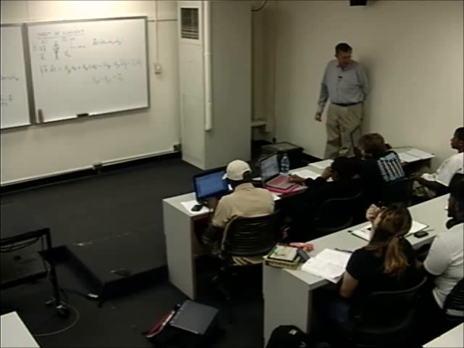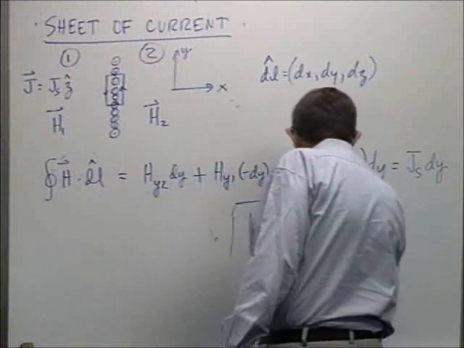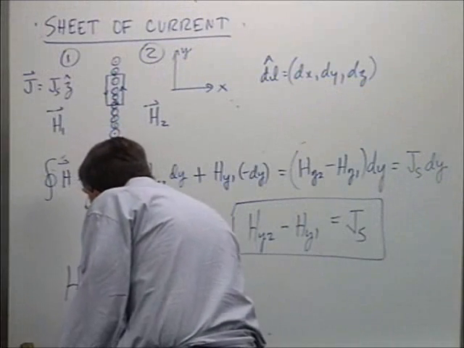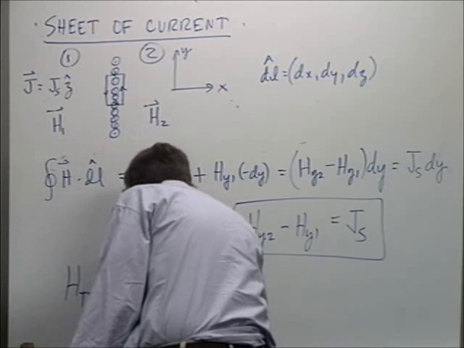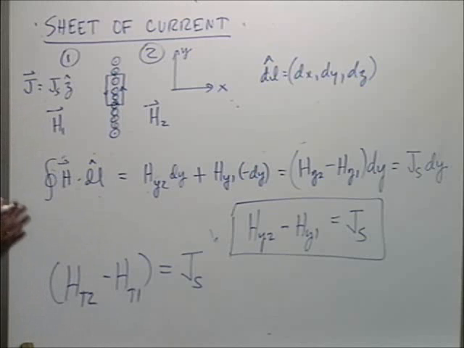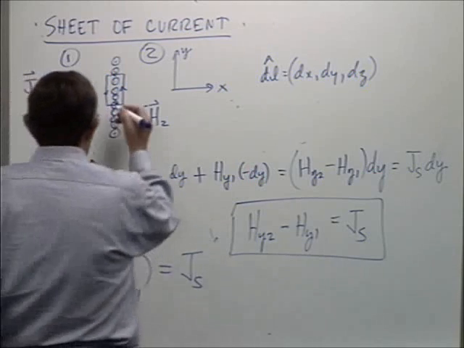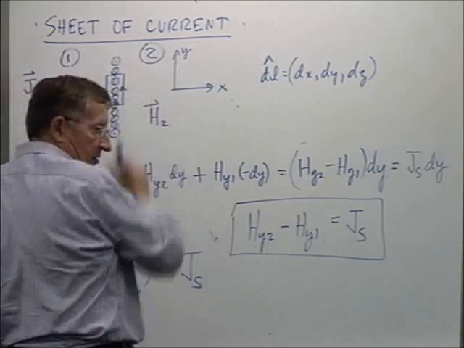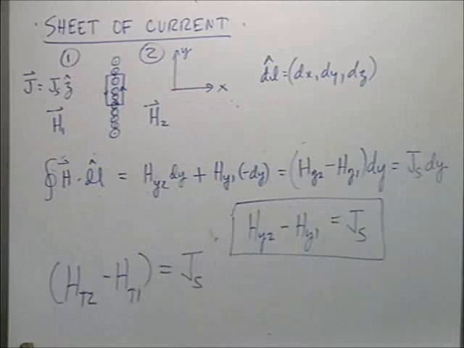It's a sheet of current, so the field magnitude on one side and the other side is going to be the same. The direction's different. So this boundary condition, the way we state it, is that H tangential in region 2 minus H tangential in region 1 is equal to Js. What this says is that the tangential component of the field, by tangential to this boundary, is going to be equal to the surface current density. So the only answer is what for the magnitude of H in either region?